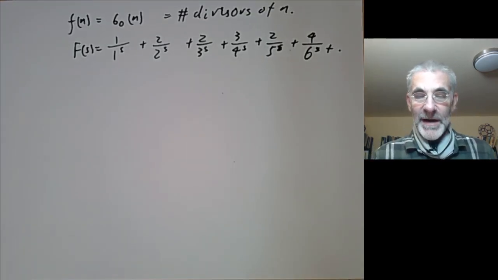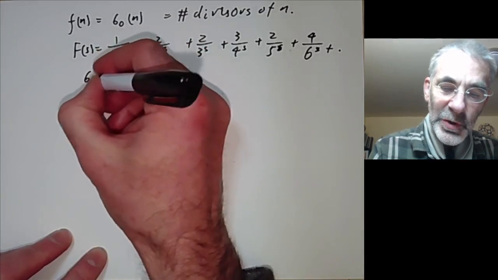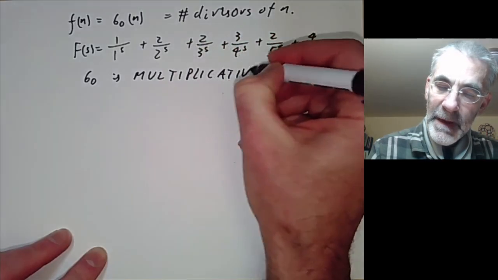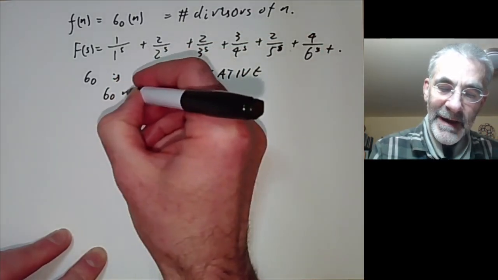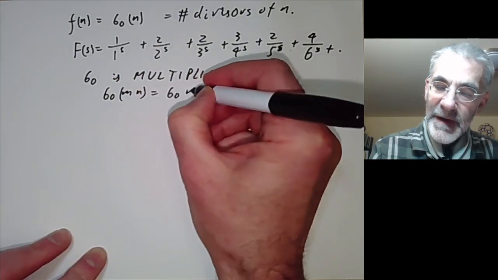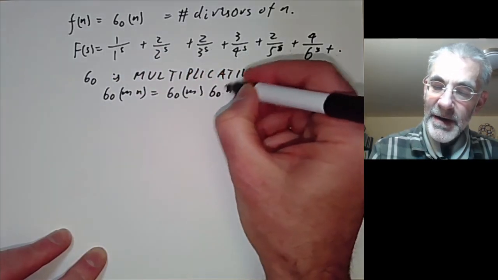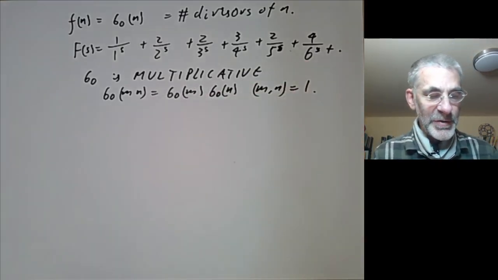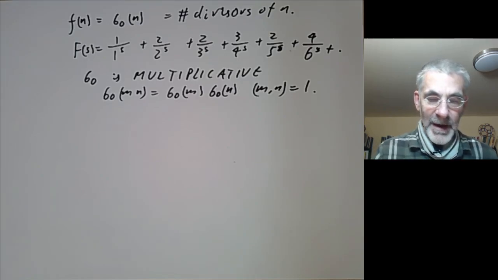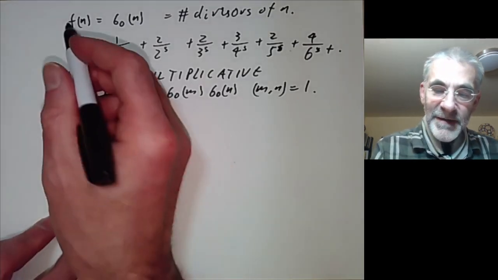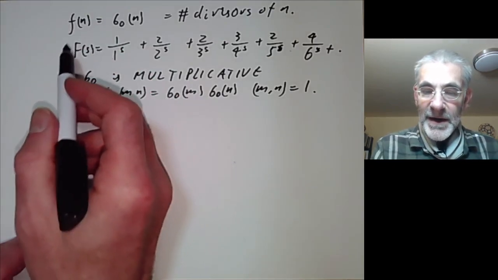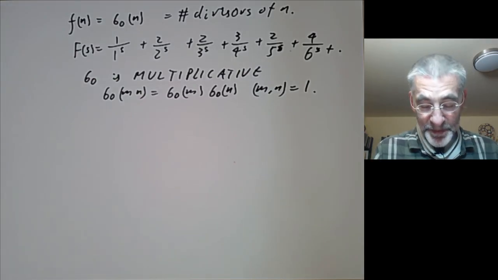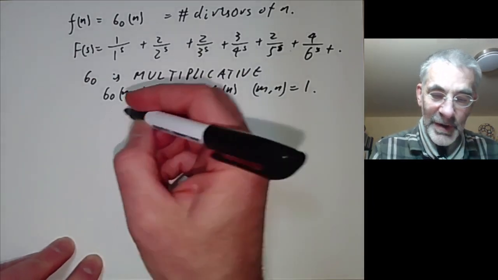And the key point in identifying these is to use the fact that sigma 0 is multiplicative. You remember this means sigma 0 of mn is sigma 0 of m times sigma 0 of n whenever m and n are coprime, and this isn't actually true in general. Now if we've got a multiplicative function f, then the corresponding Dirichlet series splits up as a so-called Euler product, and let's see why.